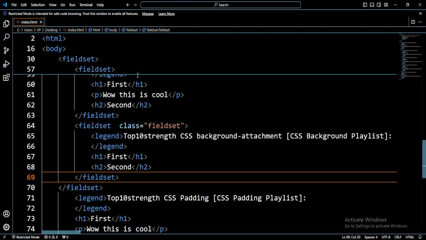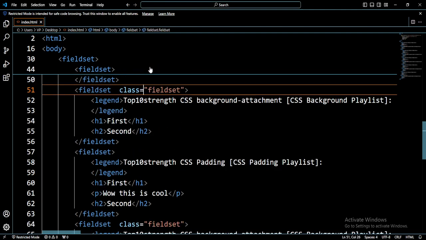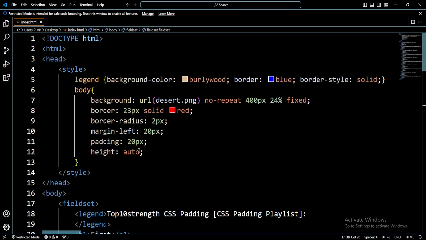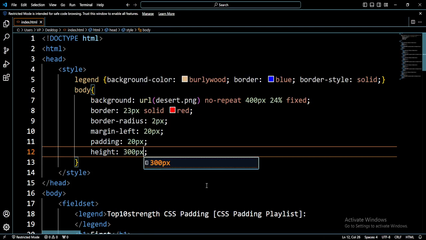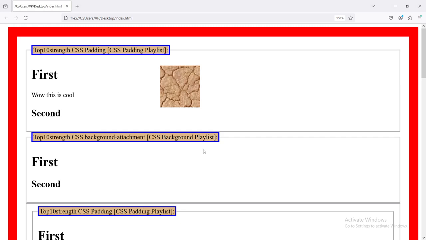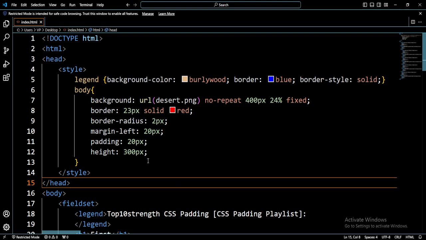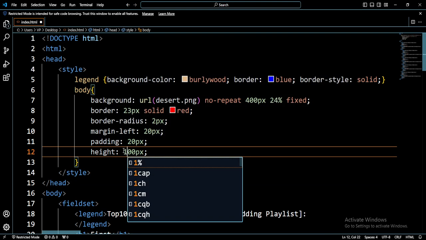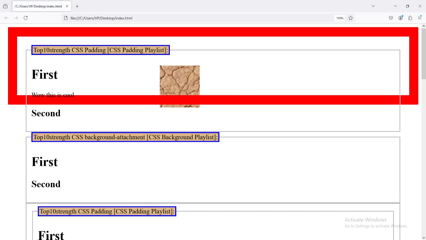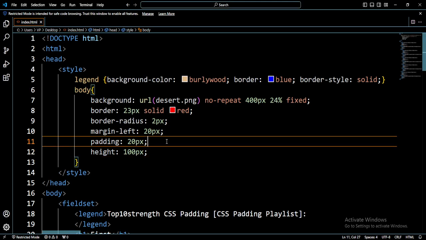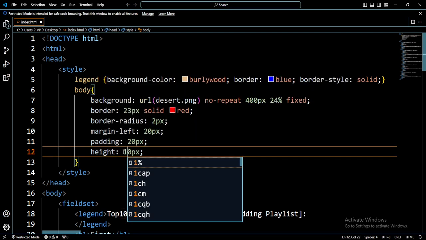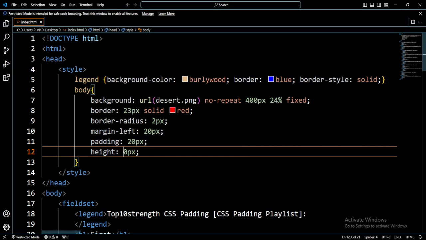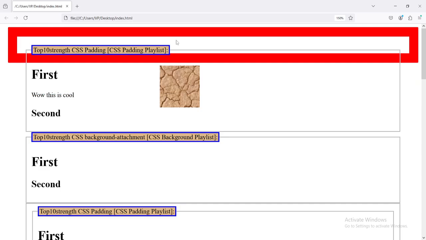But let's say for instance now you want to control this by yourself. You don't want it to automatically increase. That's when you can use values right here. When you give it 300 pixel like we did earlier, you're going to see the height is going to decrease. Can you see? When you give it 100 pixel, the height is going to decrease again. Can you see? So let's just say for instance now we decrease it to reach 10 pixel. Let's give it 0 pixel. When I give it 0 pixel, can you see it reach this level, and we are still seeing this white.